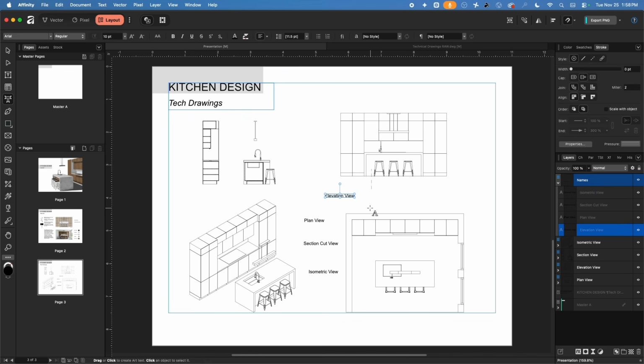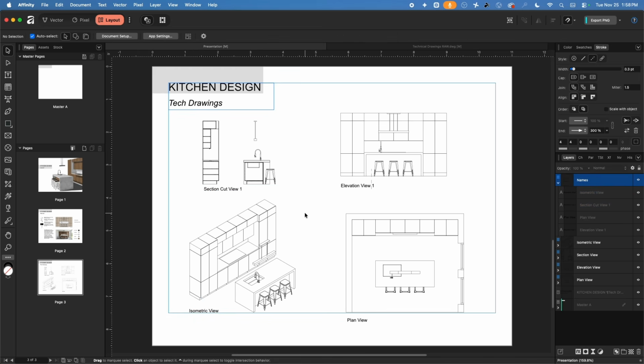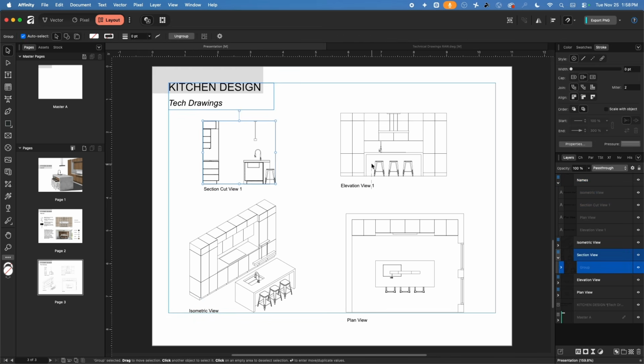And we could also say, because you might have more views, view 1 and section view 1. You will see in a moment why. So this will go to here, plan view will go to there, you go to there, you will go to there. We need to start aligning everything nicely.